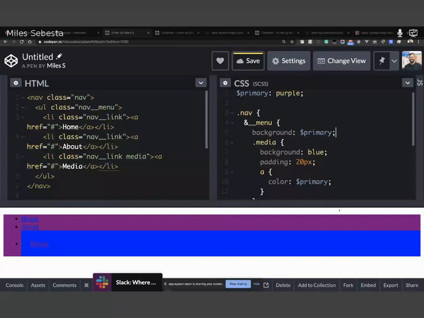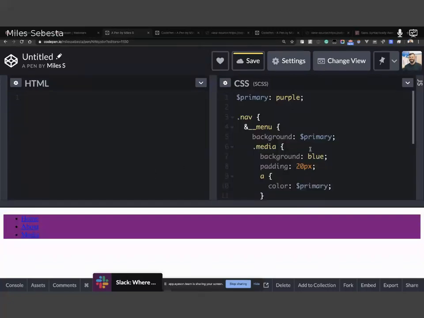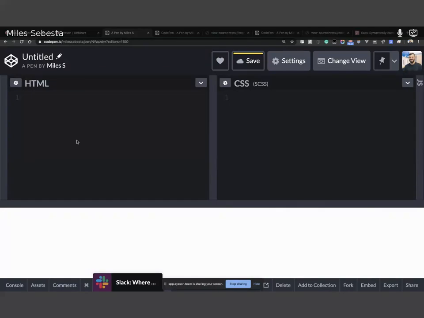Okay, so another item that is really wonderful about SCSS, I'm going to knock some of this stuff out, is that you can do equations.